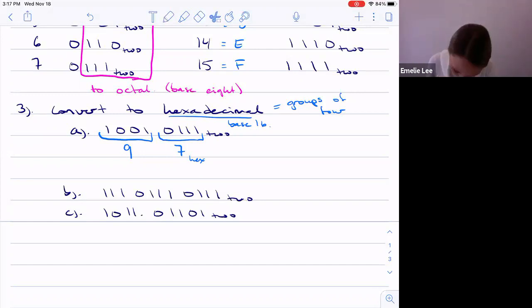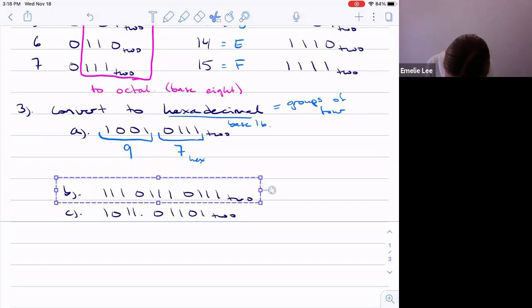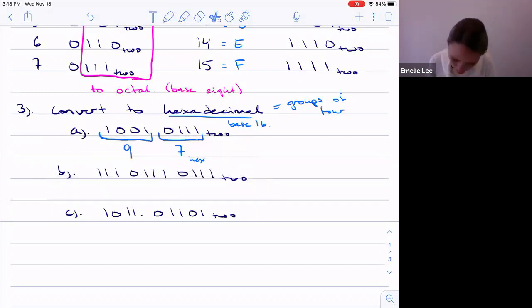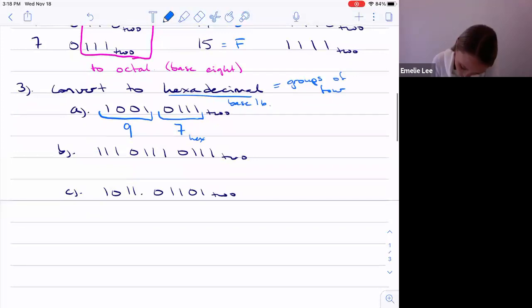So let me move this one up 1. Doing the same thing again, right? There's no decimal here, so I start from the very right. 1, 2, 3, 4. 1, 2, 3, 4. 1, 2, 3. Leaving room for a leading 0.